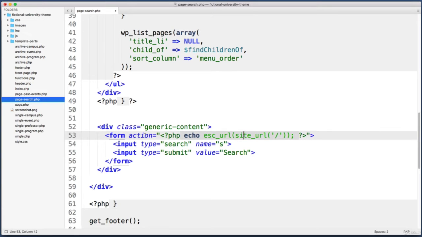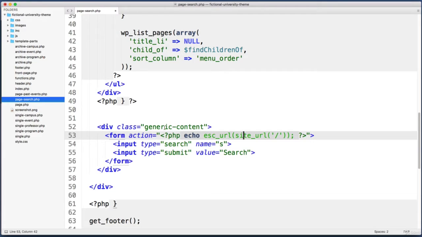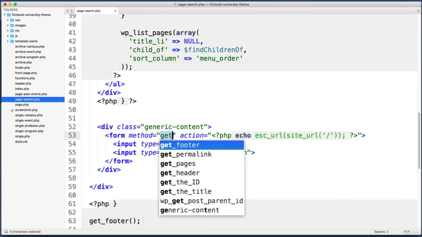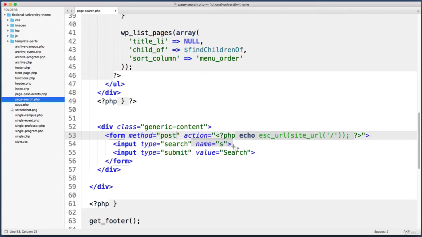Okay, but moving on. At this point, we've told the form to add this onto the root of the URL instead of the current page that you're on, and we've also changed the field name to lowercase s. Now, the one other thing I want to do on this opening form tag is give it another attribute named method, and we want to set this to get. If instead we set this to post, then whatever the visitor types into our field would not get added at the end of the URL.